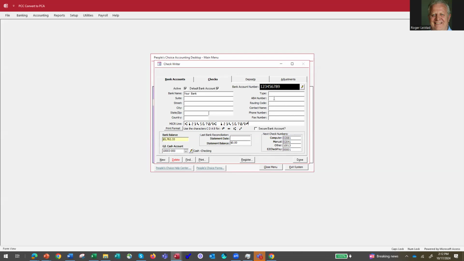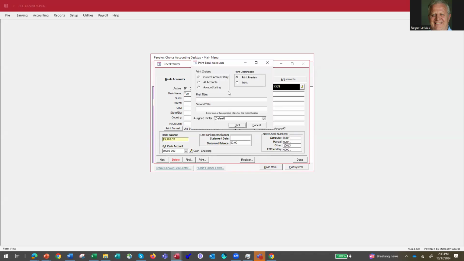And then up here in the routing code, you have that fraction, and you would just put in the number, slash, and the lower side of the fraction.